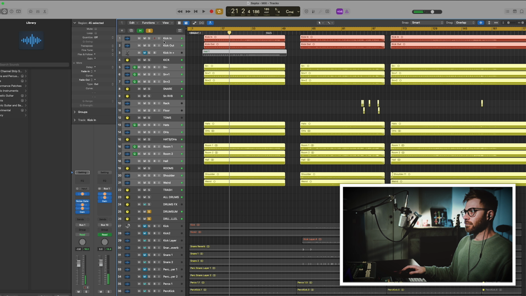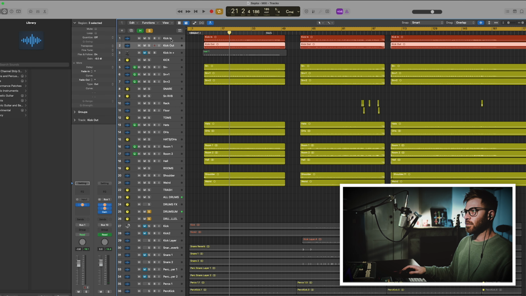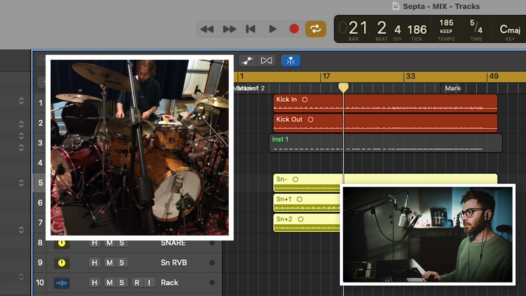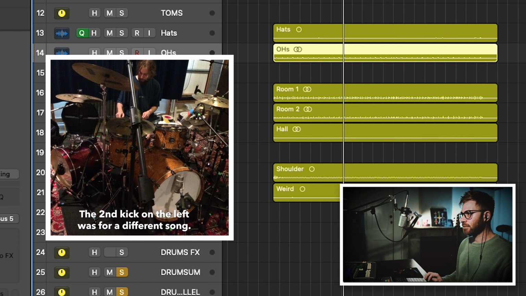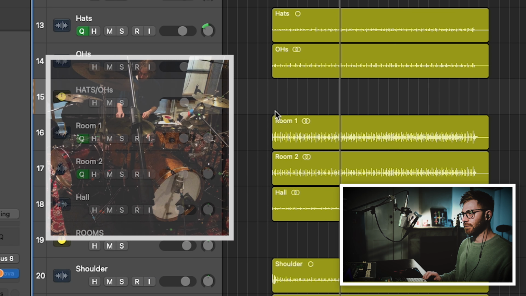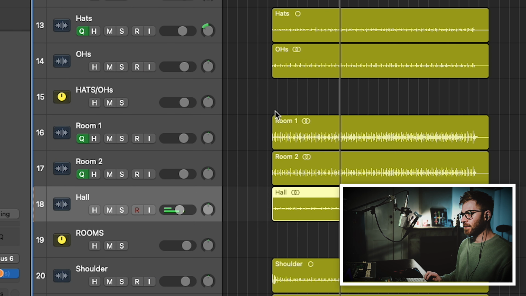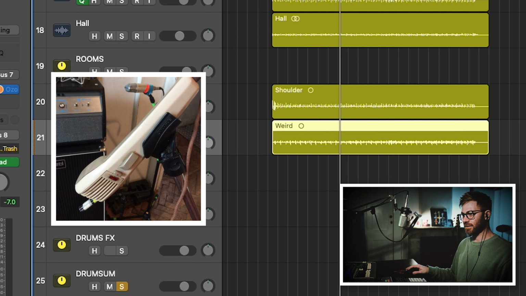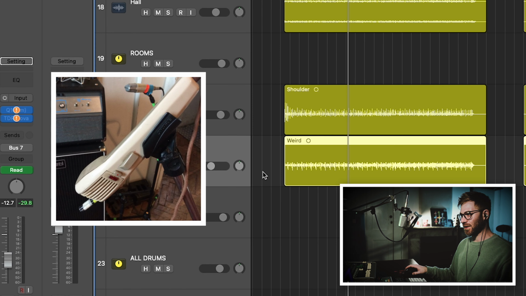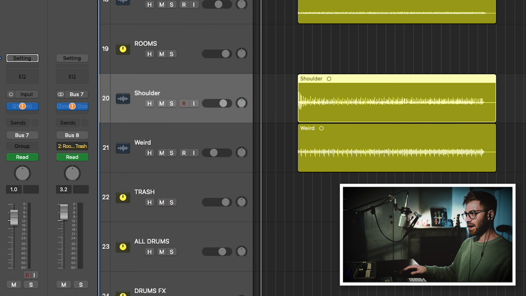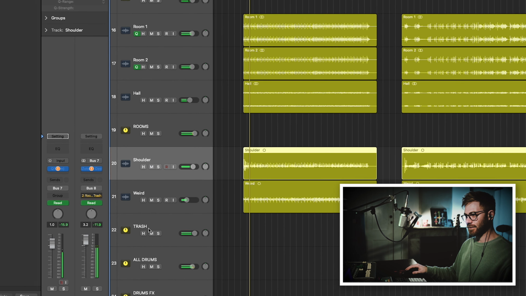So you can see at the top here, these are all of Barney's multi-mic drums recorded with a lot more mics. The kick actually had 2 mics on it, just the standard kick in and kick out. Snare's got 3 mics, an under snare mic and 2 snare tops. There's a hat microphone. The overheads are a stereo pair, it would seem, so that's 1 track for the overheads, but a stereo track. And then there's a bunch of room mics and a hall mic here, and then a couple of these weird mics. I should hopefully have a photo of this that I can display in the edit. It's one of Hoagie's obscure weird mics that give you a really distorted characteristic and sound trashy, but blended in with the rest of the kit sound it's really nice.